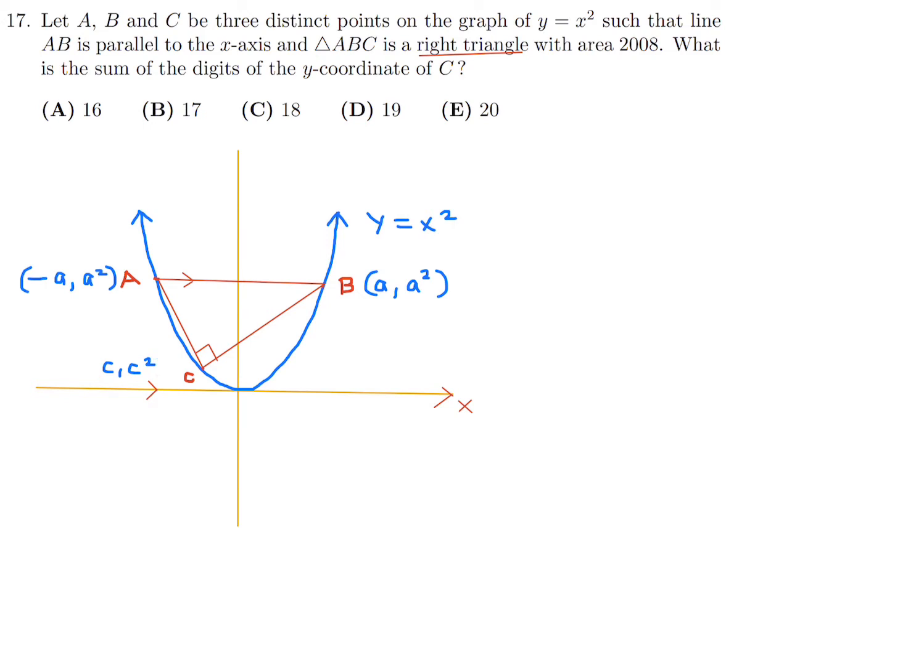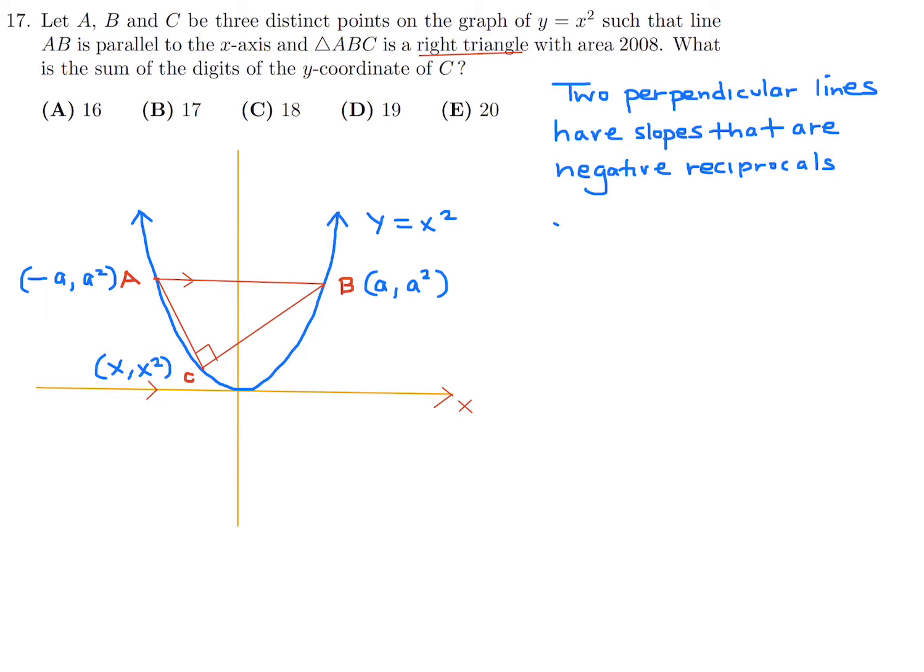Or any letter you want. For some reason, I prefer to use x. C just seems weird. But whatever, the letters are not important. The setup of the question is important. Now, you have to keep in mind that these two lines, this one and this one, are perpendicular lines. That's what that 90 degrees means. So their slopes will be negative reciprocals. You remember? Two perpendicular lines have slopes that are negative reciprocals.